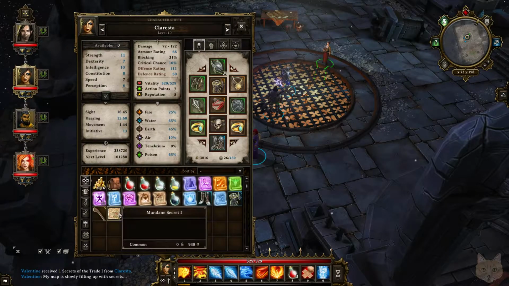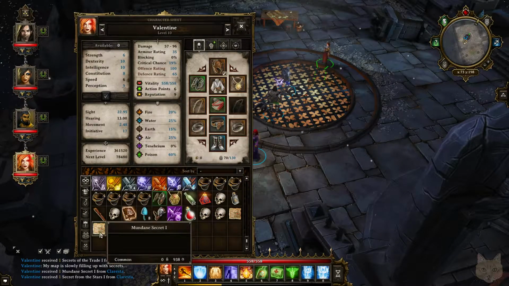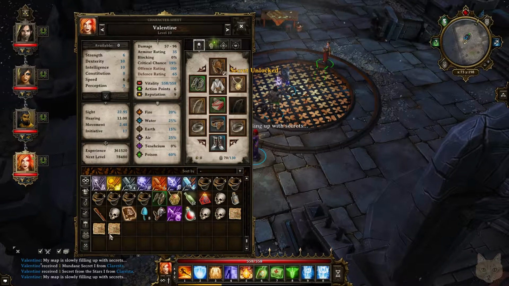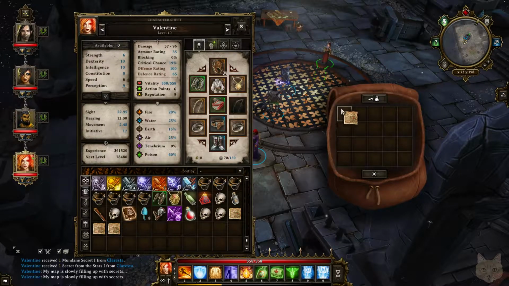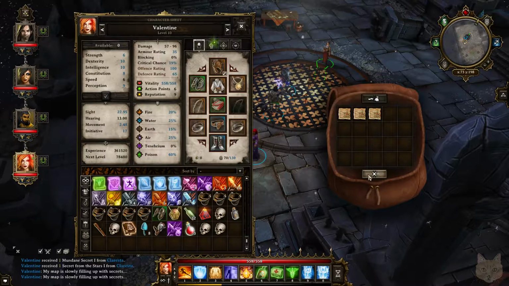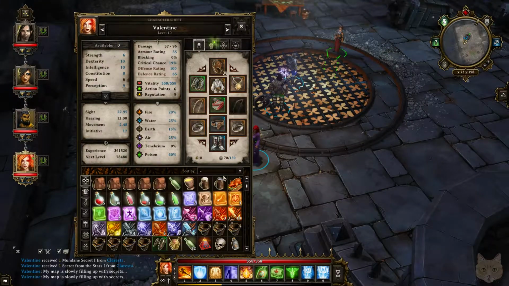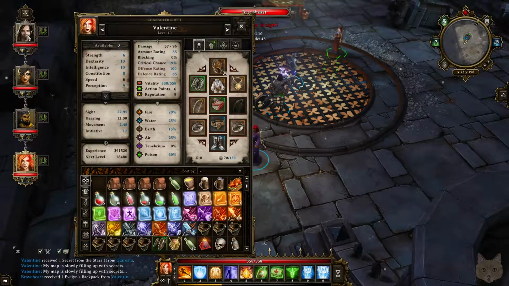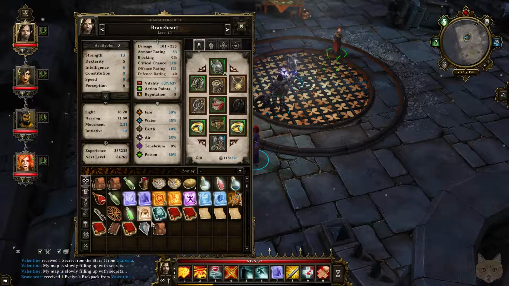Well, that's secrets of the trade. Okay, so the others are probably going to be the same kind of thing, so let's just give them to Val to read. Mundane secret. My map is slowly filling up with secrets. Okay. Another secret. Okay. Alright, let's use this bag, Evelyn's old bag, to put these in. And we haven't found them yet. I wonder. Okay. Give those to him, but those are the ones we still haven't found yet.